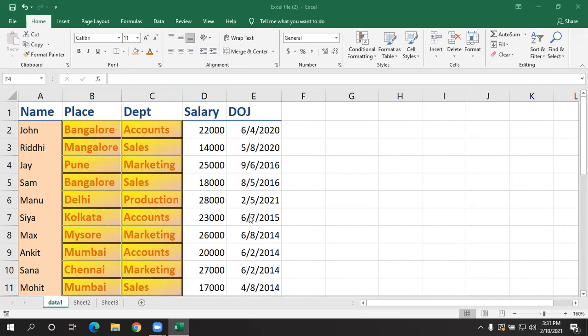Now let's see one more option, that is insert. Insert is nothing but adding. I deleted a column here, which I had as employee code. Now I want to add it. So how do I add it? I want to add a column beside A. I want to use a shortcut key to add it. So can you tell me if you remember the shortcut key to add a column? Please let me know in the chat box. If you remember, you can let me know.